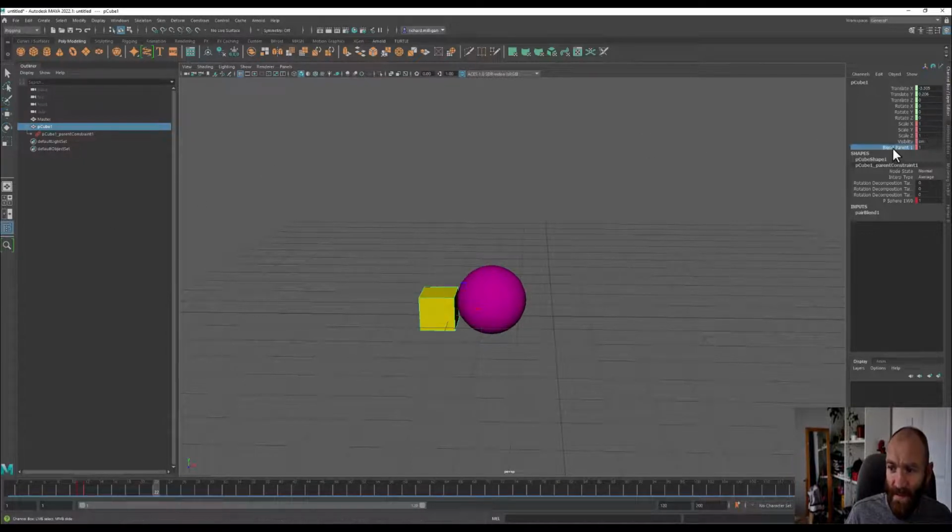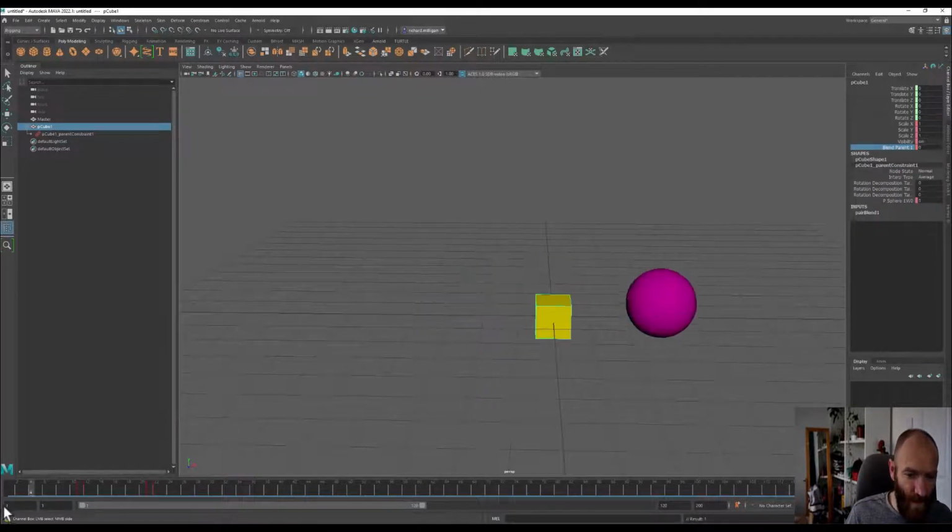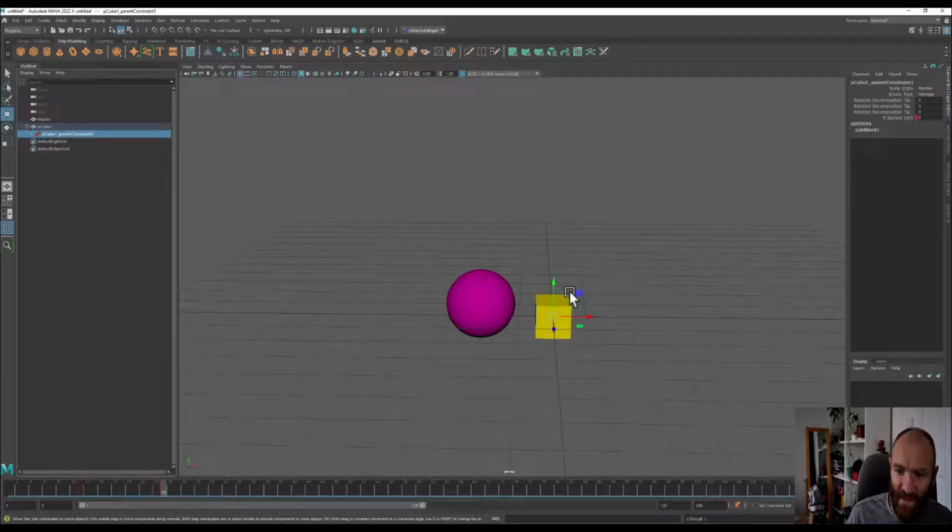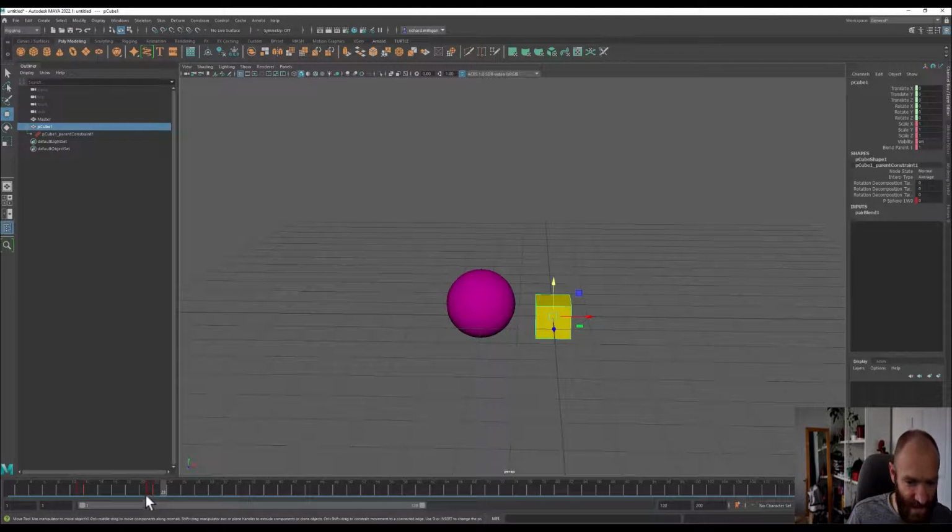So let's again key our blend parent. And we want at this point to have no constraints. And we have our popping occurring. Have I done this at the wrong frames again? I've done it at the wrong frames again. How is this occurring? Okay, bear with me. One frame into the future. Brilliant. Okay, so at this point, we have two attributes that we can play with on this constraint.